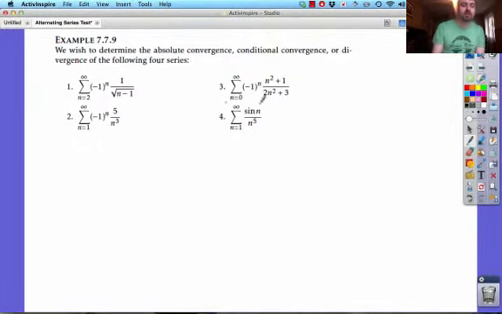And finally, this last one, n equals 1 to infinity, sine of n over n to the fifth. Now notice this is not strictly an alternating series. It's not set up as negative, positive, negative, positive. Some of the terms are negative and some are positive. So it's not exactly an alternating series. That's kind of weird, and this is going to be really hard to use any comparison tests on.